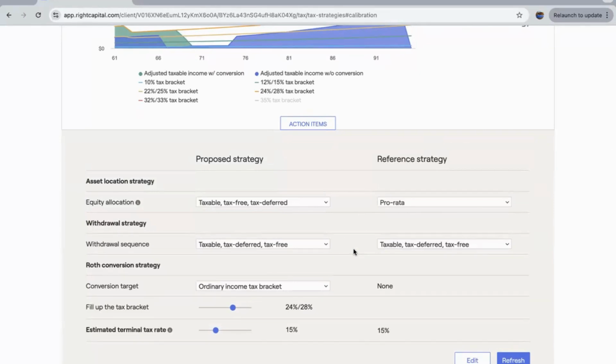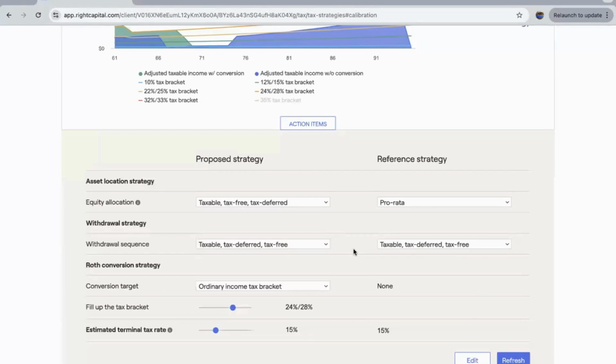Now, withdrawal strategies are going to be what order we are pulling from assets in the event where we don't have enough income inflows to cover our outflows. We know that we're going to be pulling from our assets to fund those. So this is going to be the account ordering that we're pulling from to fund those outflows.